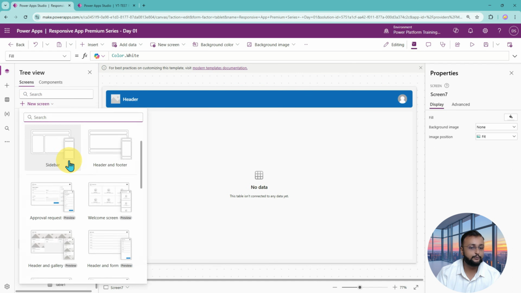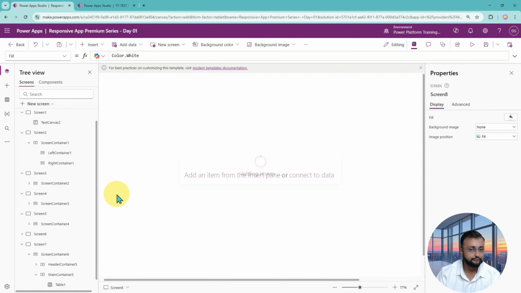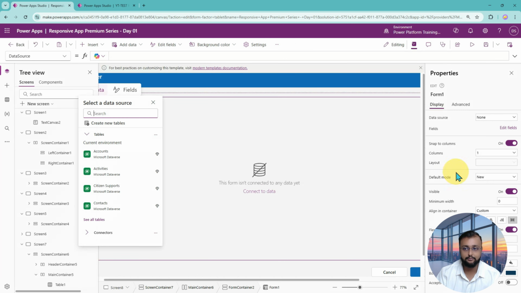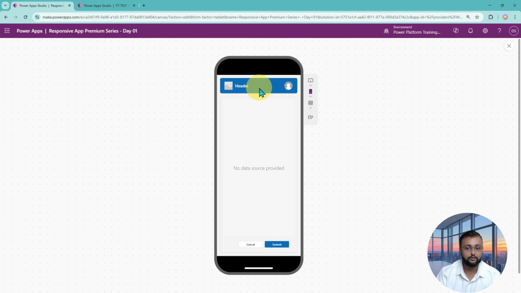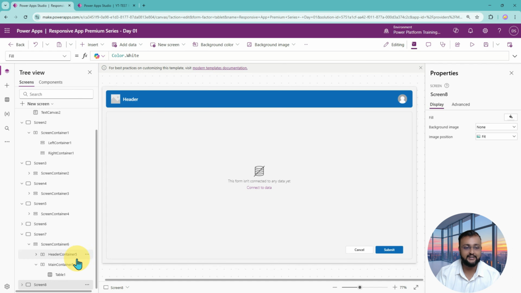Or maybe, let's say you just need a header and form, you can just use this kind of template over here. Okay, so many different flavors are available, so just explore this out. It provides you this layout, and when you play it, this is how your header form looks. Obviously the form is not configured yet because we haven't connected any data source, but at least it is giving you this kind of thing in the preview for yourself. So many different templates are there.